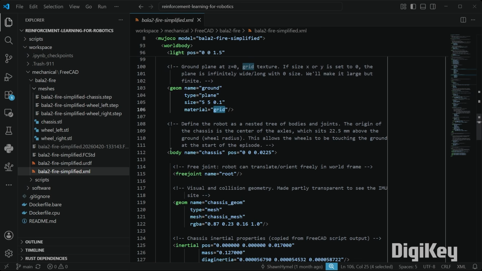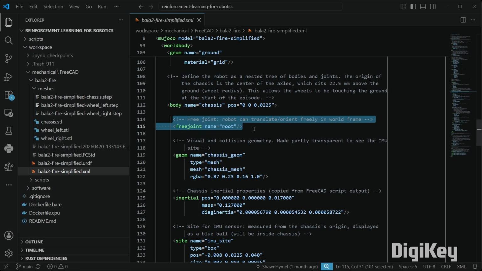So in this world body, we define another body named the chassis. So this is the chassis of the robot. We give it a position, which is going to be at the origin, and we raise it up 22.5 millimeters. Remember, the origin of the chassis is that point in between the axles, and we have to offset it by the radius of the wheels so it sits at the right height.